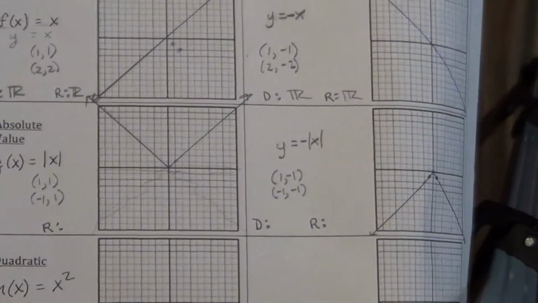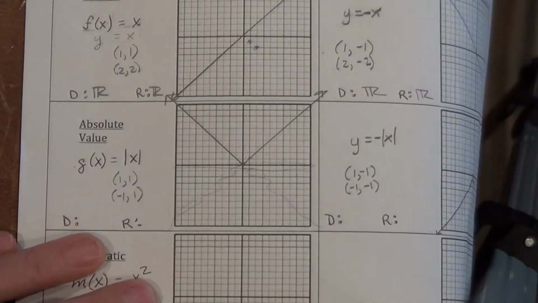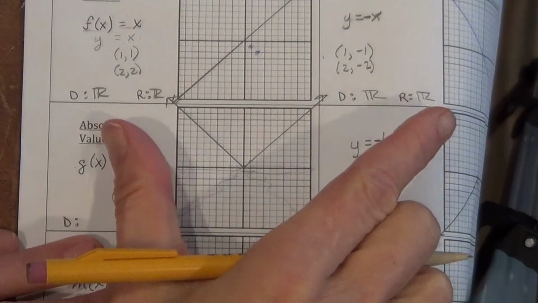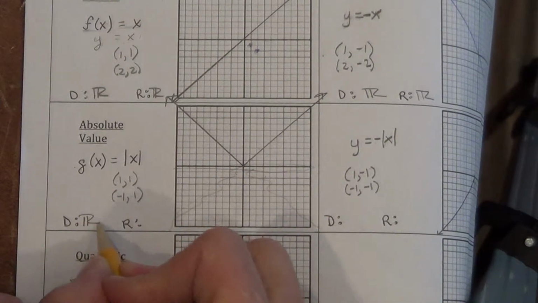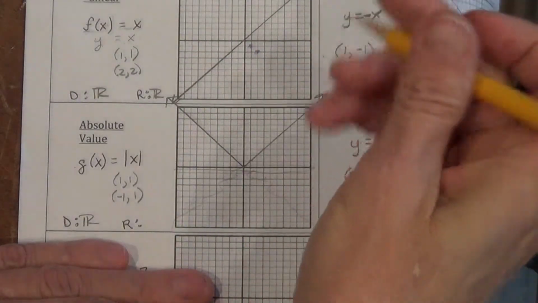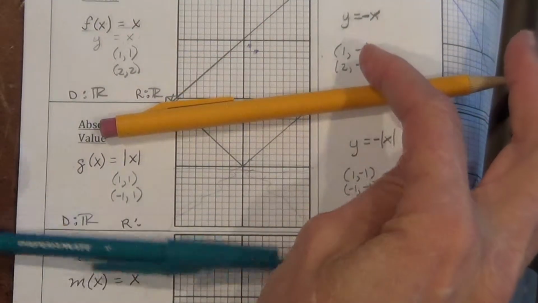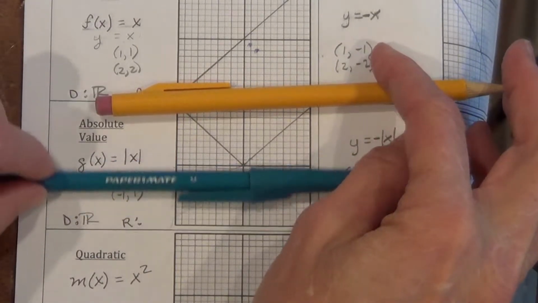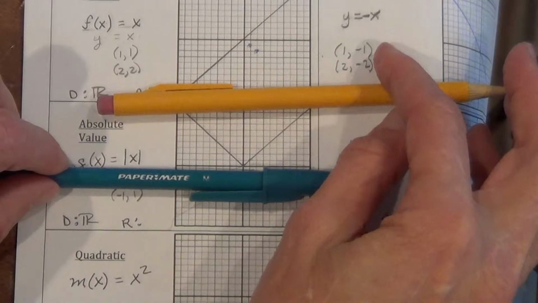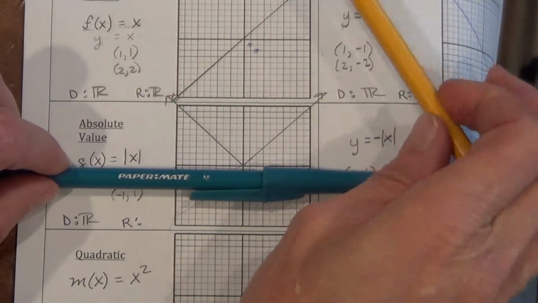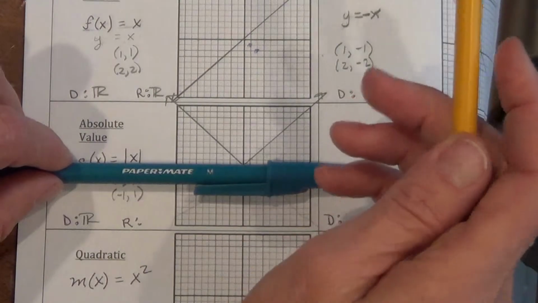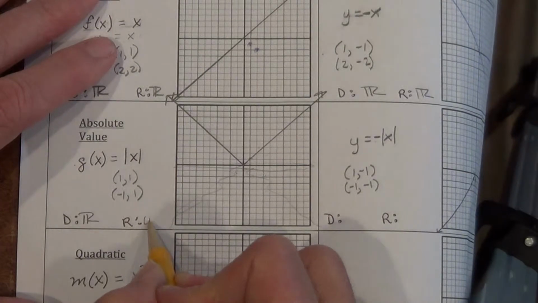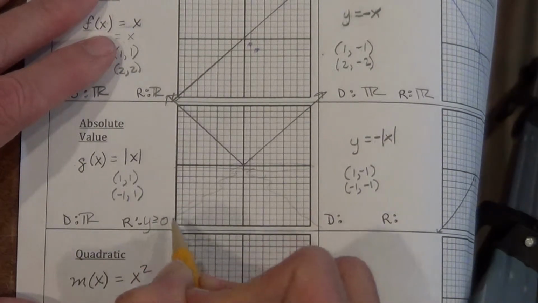Now we come to the absolute value domain and range. Here we notice that the limits side to side get pushed out, so our domain is all real numbers, but notice how the range coming from the top and the bottom, the limiters, I'll use these pins, the bottom one can come clear up to 0. It's not going to get pushed off because there's no arrow tips coming at it. The top one gets pushed off because those arrow tips are lifting it off. But we can leave this limitation at 0, so our range is y is greater than or equal to 0.